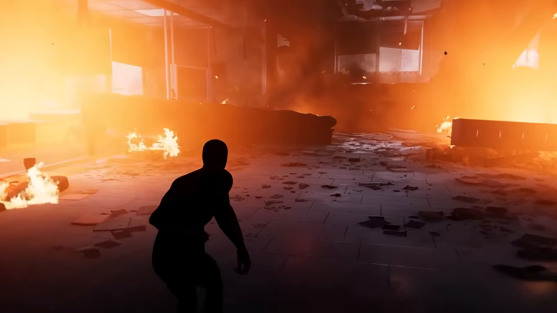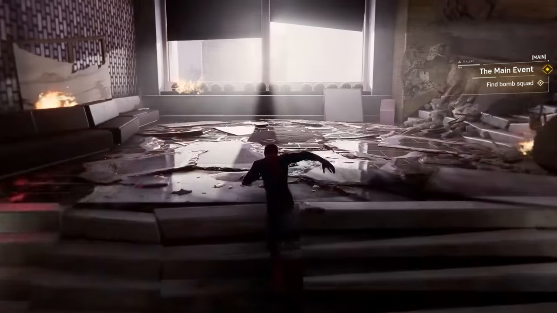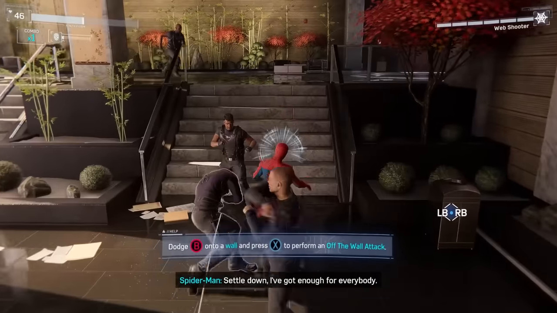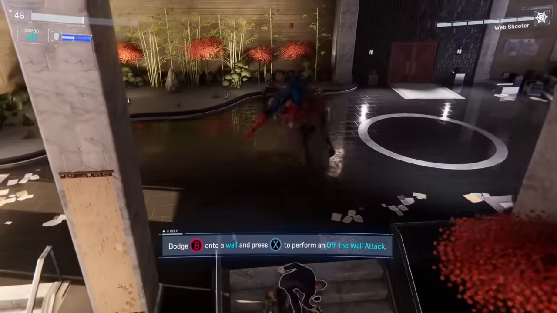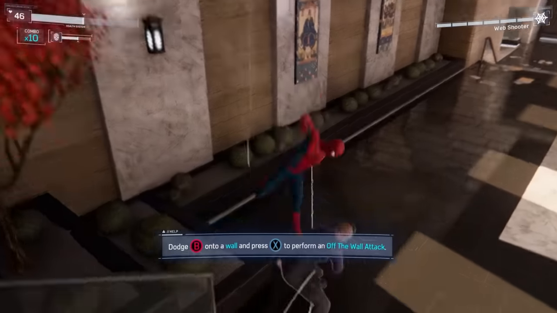These guys are really confident. Man, how'd the bomb squad guys get through this? A lot of unearned confidence, if you ask me. All this way. Settle it down. I've got enough for everybody. Every fucking way. How can we punch him if he's in the air? That's what you have guns for.